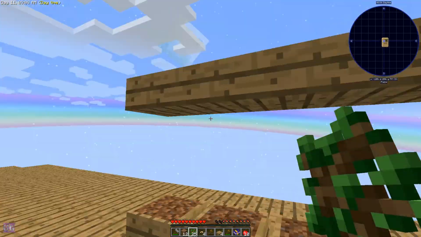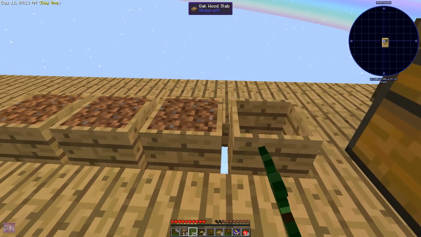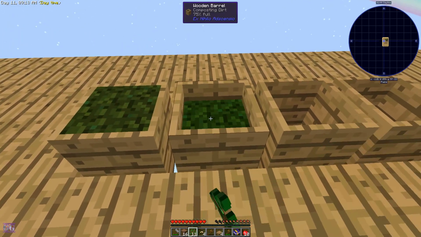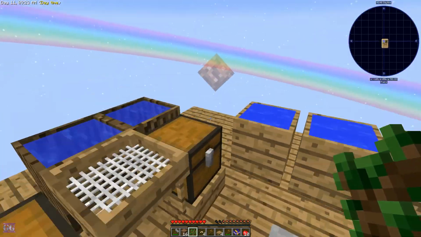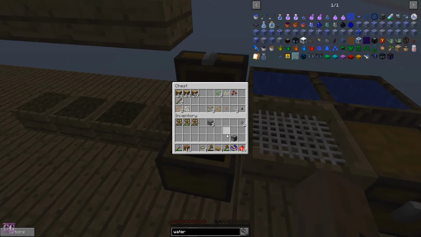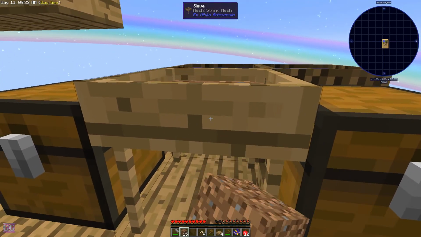Keep farming saplings and getting a bunch of dirt, getting cobblestone. I'm not even getting that much cobblestone from this dirt. So yeah, unfortunately. So let's see. We have 16 dirt. Let's see how many cobblestone we can get out of it.